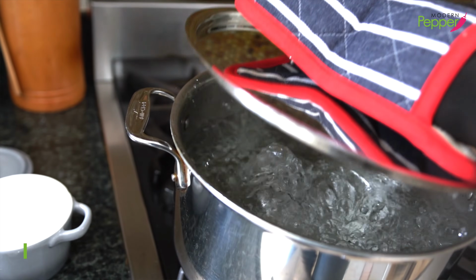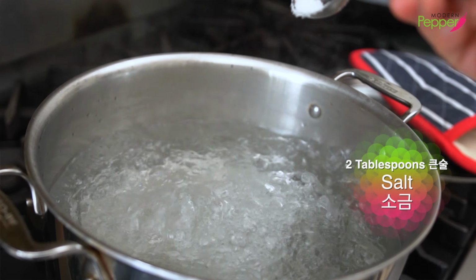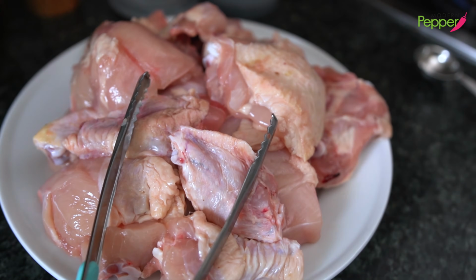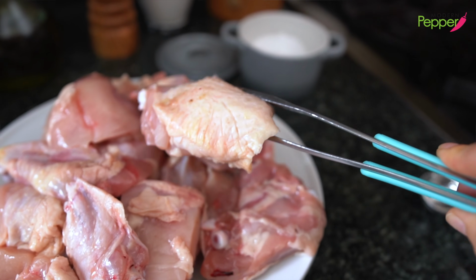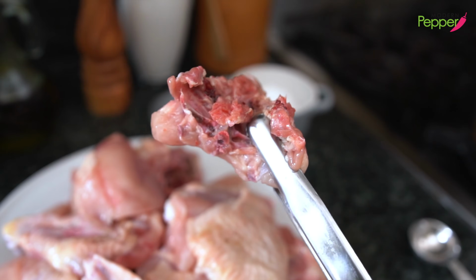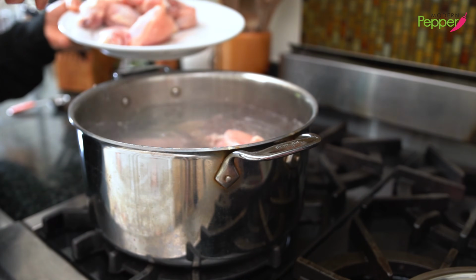That's it. In a large pot, fill with water a little over halfway and bring it to a boil. Then to this, we're gonna add 2 tablespoons of salt, slowly. And here I have my chicken, a little under 5 pounds, cut into small pieces, about this big. This is the thigh, upper thigh. And I'm also including the backbone pieces because all this makes the stew extra delicious. So include everything. We're just gonna add our chicken into the pot.